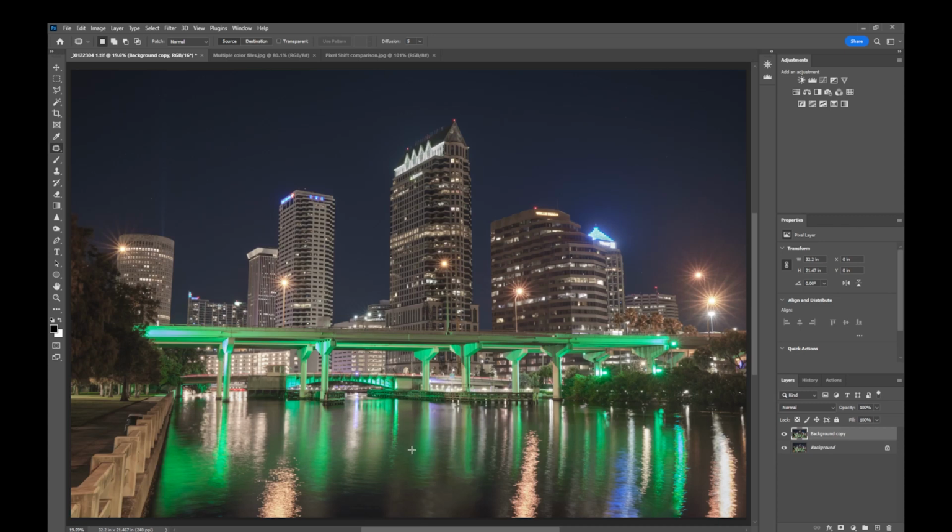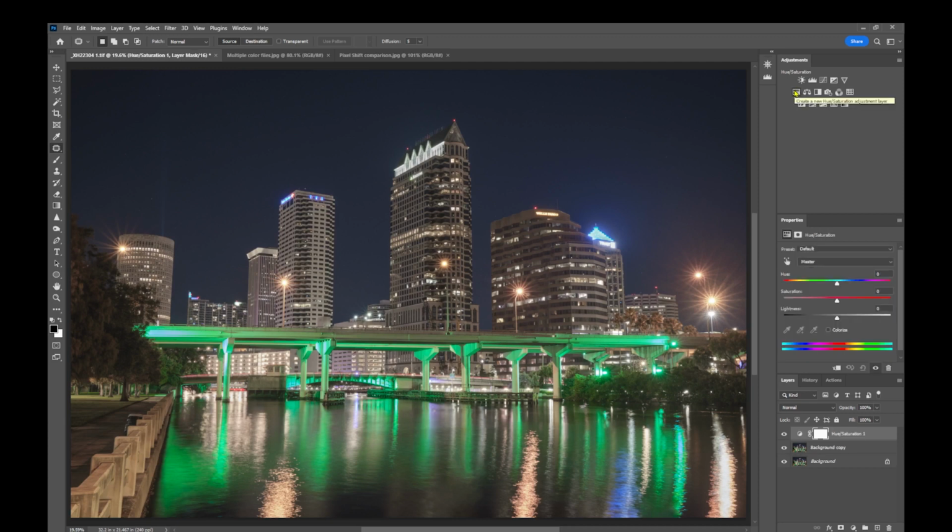So now I'm going to add a hue saturation adjustment layer. I want to deal with some of this excess blue that's going on in this sky glow around the building here. So I'm going to go ahead and target that area. Select the blues. I'm going to turn down the saturation and turn down the lightness on that. Now you'll notice this is affecting the entire image, not just the area that I want to deal with. So at this point, I'm going to take the mask.